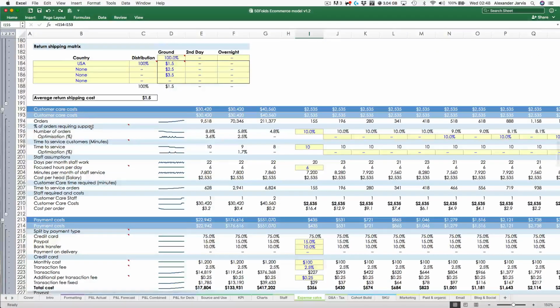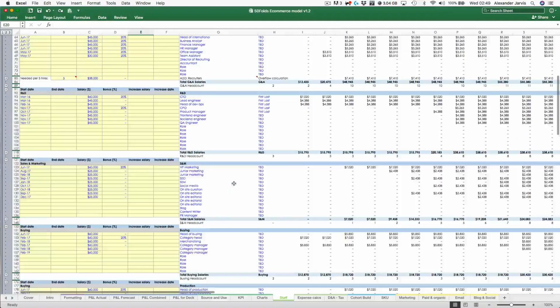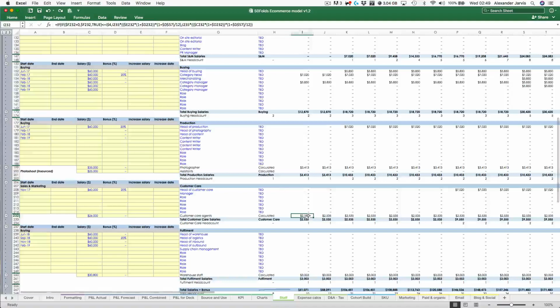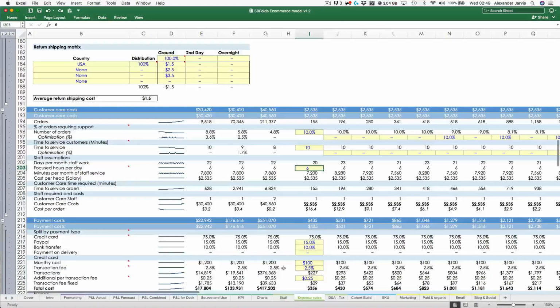For customer care, you're figuring out how long does it take to service your customers, how many hours a day do they actually work. Maybe if they're working for the government, you could say they actually only work 2 hours a day. Ha ha ha. Anyway, that applies to the number of orders, the processing to figure out how many people you need to have, which was impacting on your staff sheet, right? Remember I mentioned? So we have customer care here, right? It's linked to this sheet, as I mentioned.